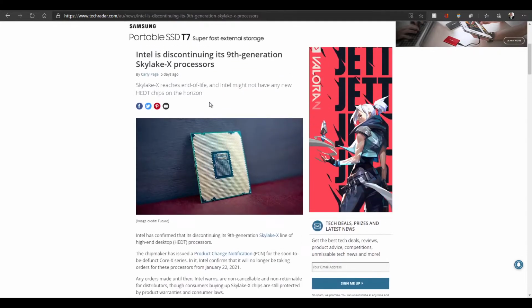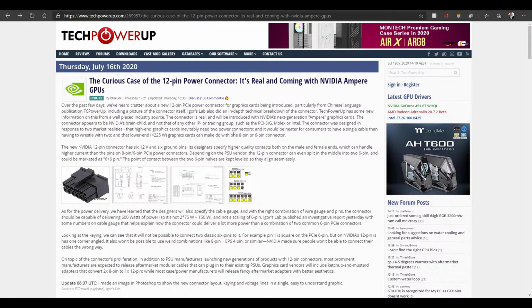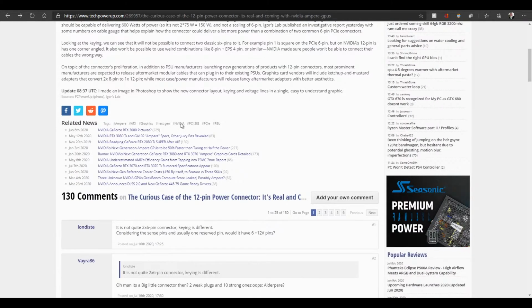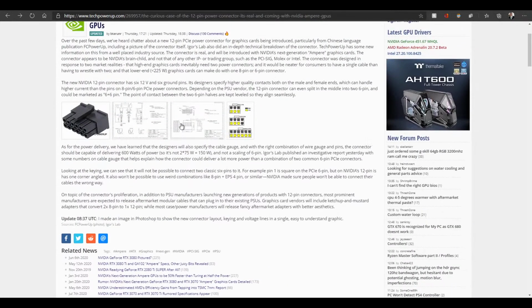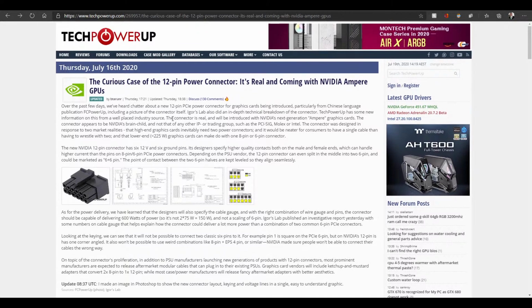Even their 10th gen, which at this stage is a bit of a joke for availability. There's been a few tech sites citing a situation where Intel, even though they've got products released, getting a hold of one is almost impossible. And we've even seen that here, where supply has been so constrained that it's weeks between shipments and availability on the website. I think there is definitely an issue with supply, and I'm not sure if that's logistics because of the whole human welfare situation, or if that's purely because they can't get the chips out to the market quick enough. Be interesting to see which is which.